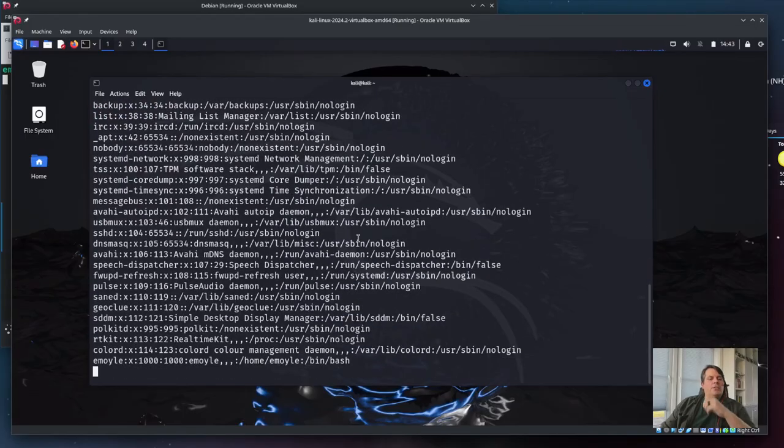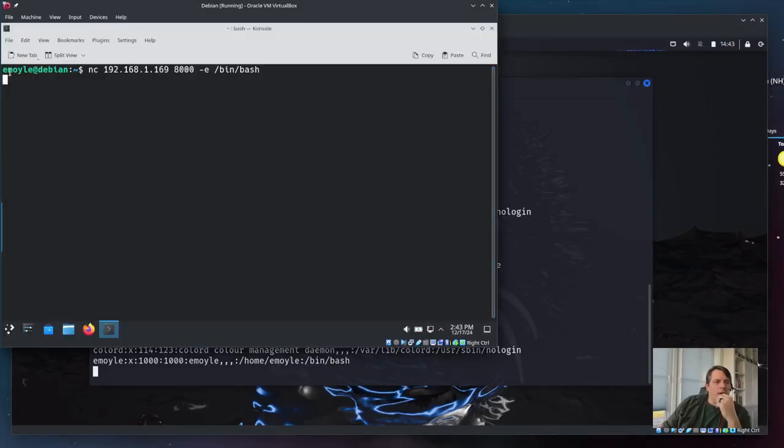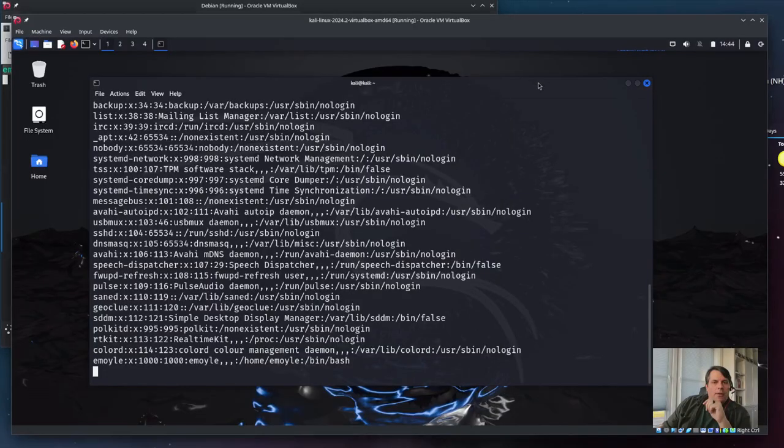One thing that does tend to confuse people a little bit, which bears mentioning, is you'll notice that I don't have a prompt here. If you look on the Debian box, you'll see we have a prompt, whereas on this Kali box we don't. The reason for that is that, much like with Metasploit, when you're exploiting a vulnerability, it's not designed to be an interactive shell.